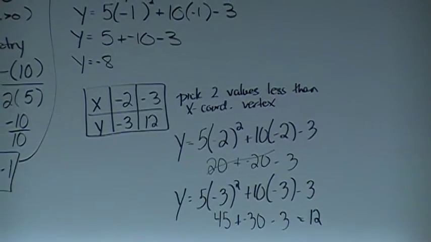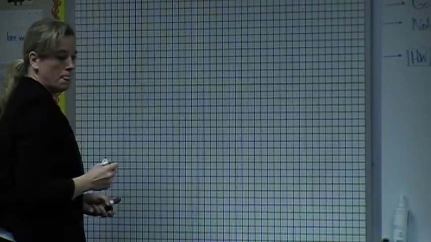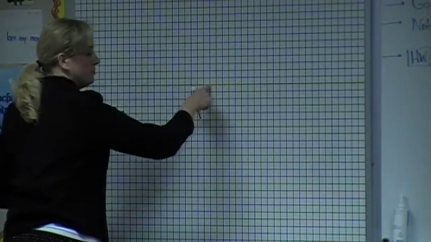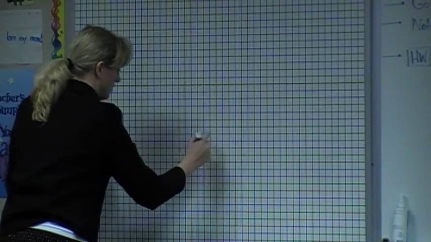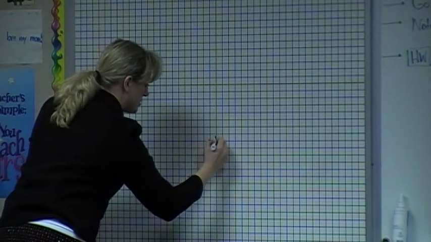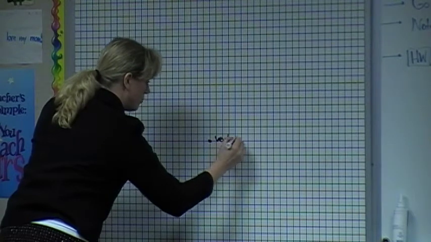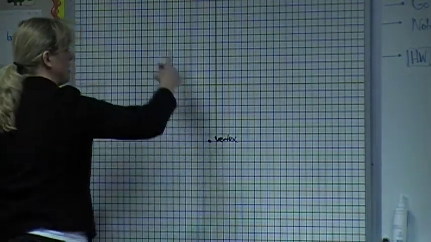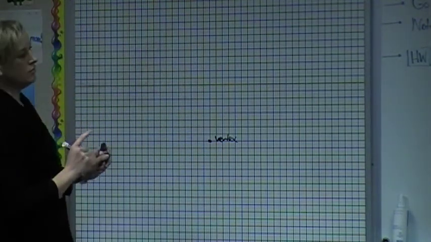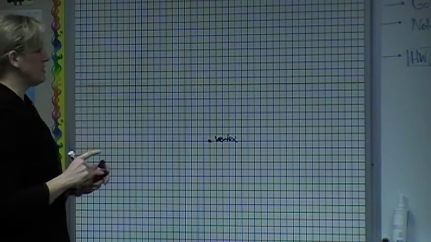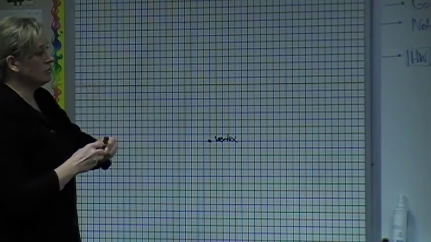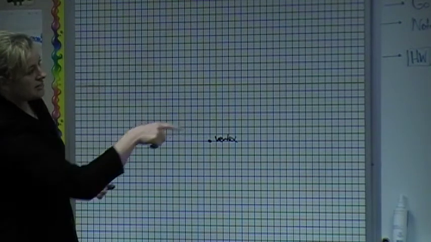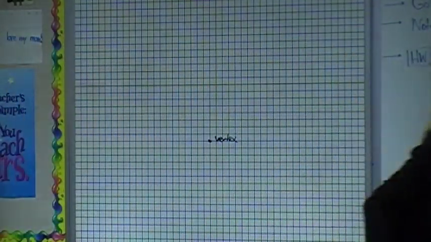All right. Okay, help me out. What's my vertex up there? -1, -8. All right, that's my vertex. And my parabola is doing what? Opening down or opening up? What did we say it does? Opens up. Okay, good. Now, what did we say our x symmetry was? X equals what? -1.